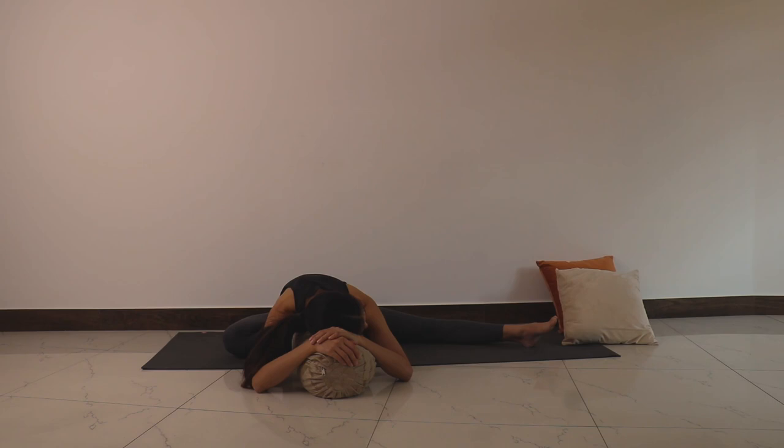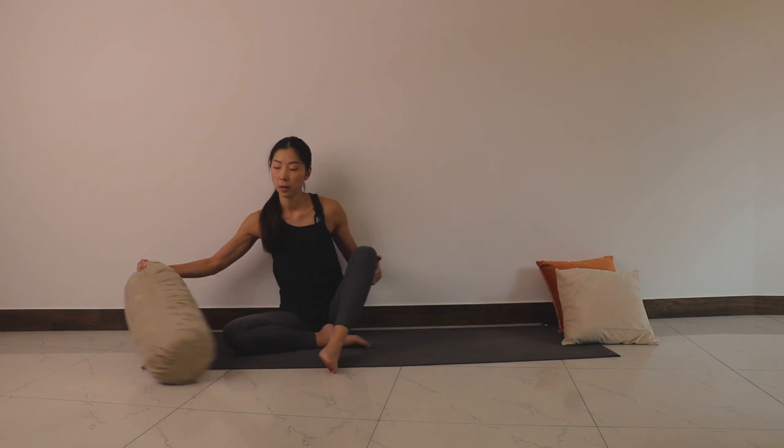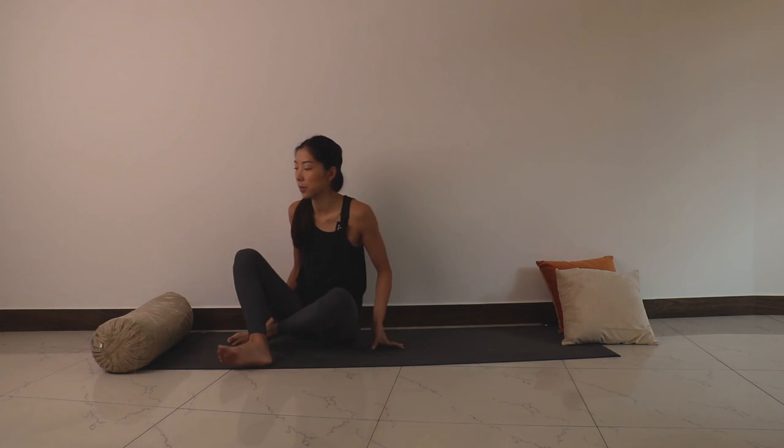And slowly, let's come all the way out, moving gently and slowly. Let's bring the leg in. If you wish, windshield wipe your knees sideways, releasing any stagnant energy. And let's find our way onto our back for a small rest.